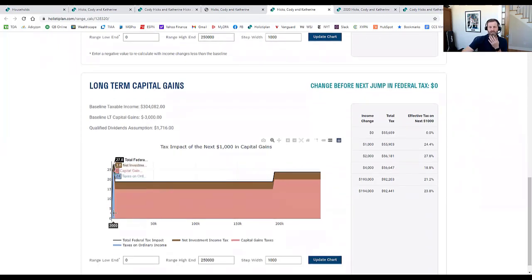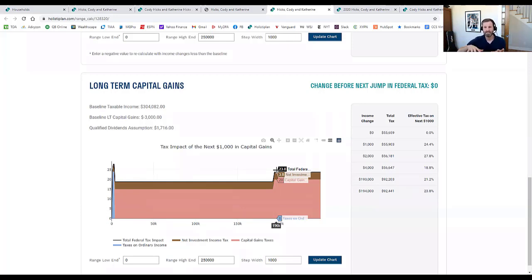The different colors talk about the different taxes that are impacting you. So the blue is, okay, if you take a little bit more, maybe your taxes on ordinary income go up a little bit. We've got the net investment income tax, right? These are higher income folks. So they're looking at that 3.8% additional tax on either their net investment income or the amount they're over the threshold, whichever is less. And you see that stays consistent here. And then where do we see this big jump? Well, when your income gets too high, you actually go up from a 15% baseline marginal tax rate on long-term capital gains to 20% on long-term capital gains.